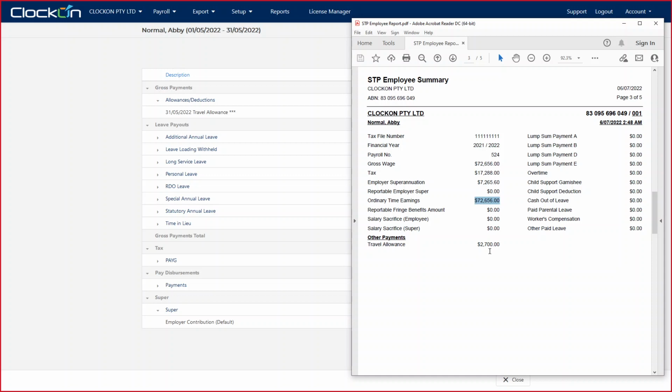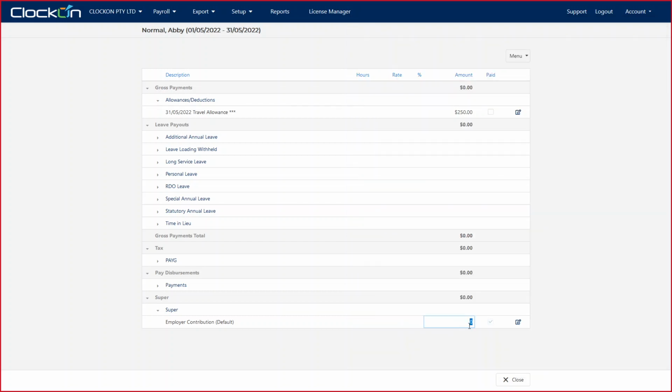Last financial year, the super rate was 10%. So 2,700 times 0.1 is $270. All we need to do is enter 270 in here, and that will increase the amount of super that the employee is going to get within the financial year.